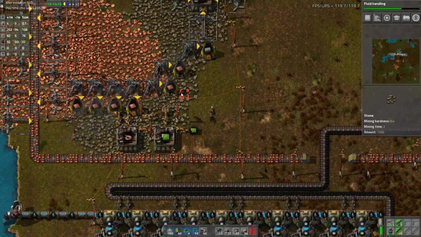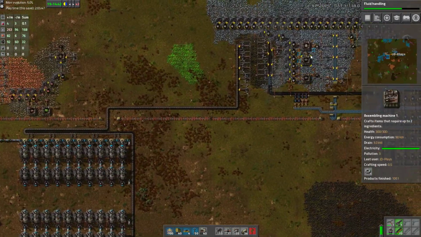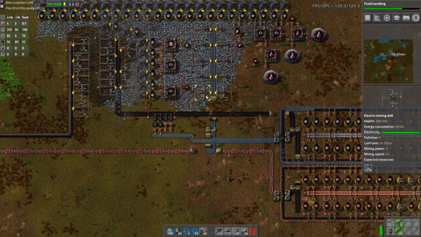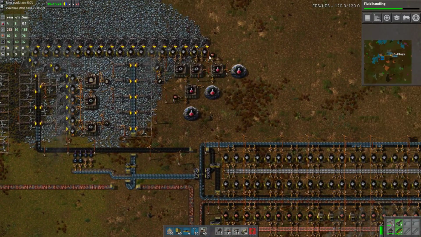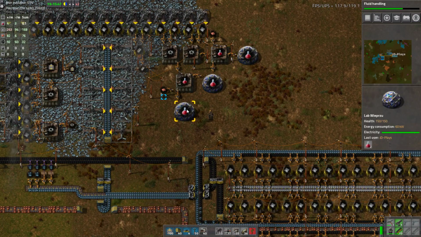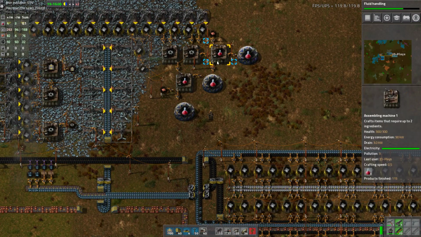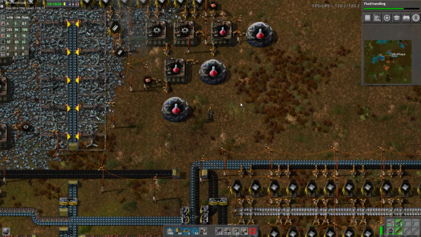So, our basic automation is slowly ticking over. We're now making green circuits over here. We've got iron gears. We're doing alright. Actually, speaking of iron gears... No, I have plenty in my inventory. Why are you not researching? Oh, we are. It's just really slow. It's alright. Plenty of ways to speed that up.